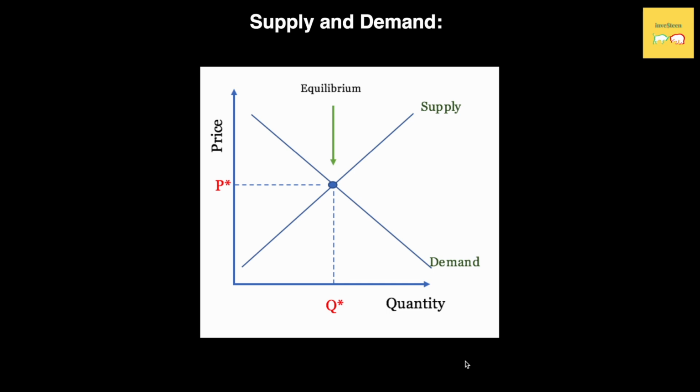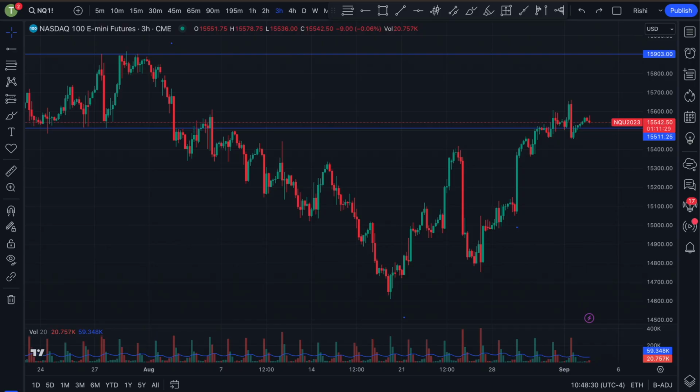If there's high demand for a stock and a limited supply of shares available for purchase, the price is likely to rise. Conversely, if there's low demand and a plethora of shares for sale, the price will likely fall. In this episode, I'll talk about supply and demand zones, or areas on a chart where the ratio of supply to demand changes. These zones are identified by a concentration of orders that cause brief market imbalances in price movements. This large cluster of orders occurs when many orders are left behind during these aggressive moves, creating a resisting force against the asset price. Alright, so let's start off with supply zones.